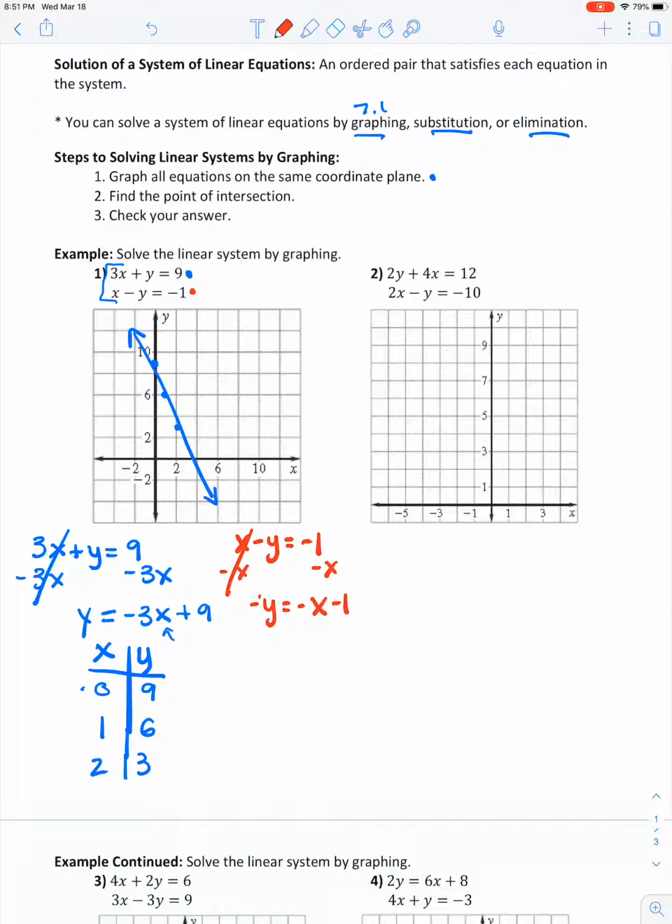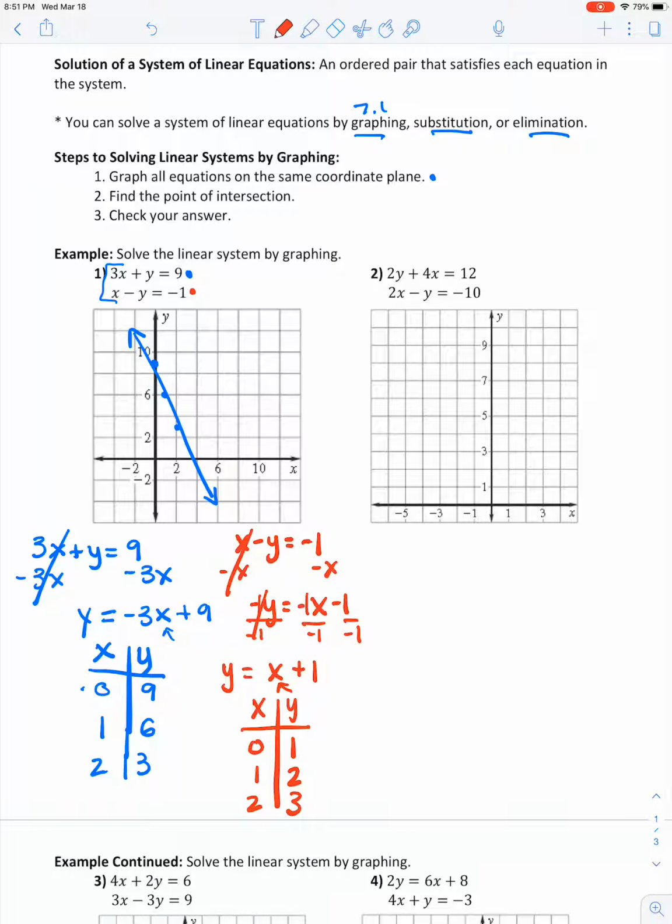And there's a hidden number right here. This is negative 1y. So if I want to get rid of that negative 1, I would divide everything by negative 1. That leaves me with y equals, and here we have another hidden negative 1, so negative 1 divided by negative 1 is just 1. So 1x, and then again negative 1 divided by negative 1 is 1. Making an XY table for this equation, plugging in 0 for x, 0 plus 1 is 1. Plugging in the number 1, 1 plus 1 is 2. And let's try plugging in the number 2: 2 plus 1 is 3.